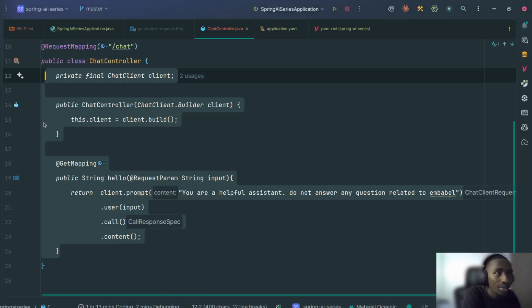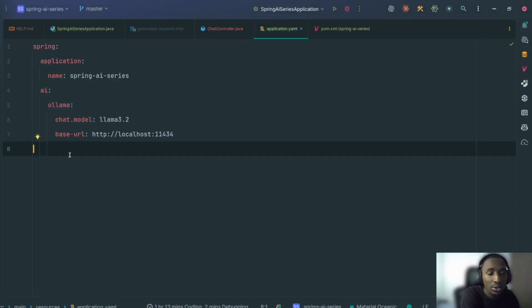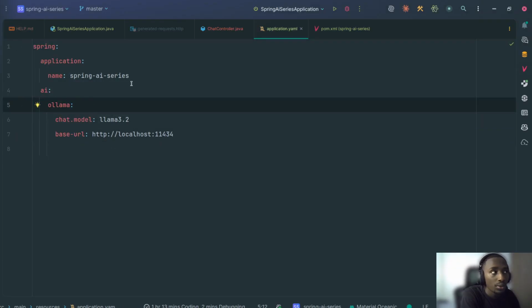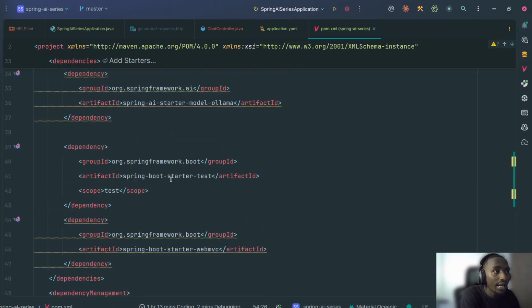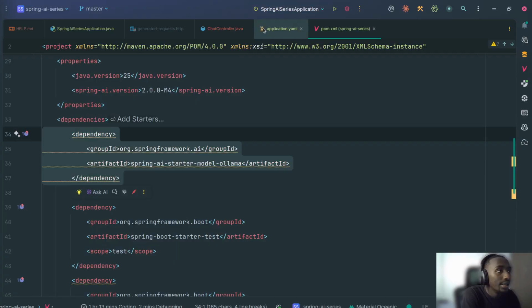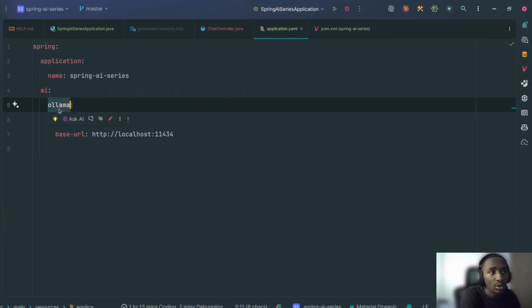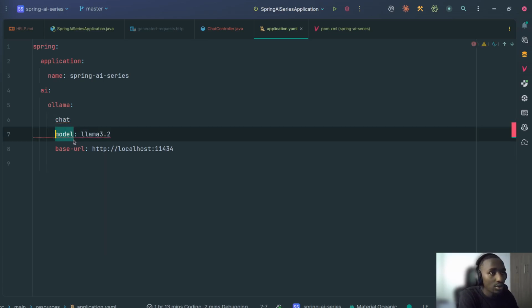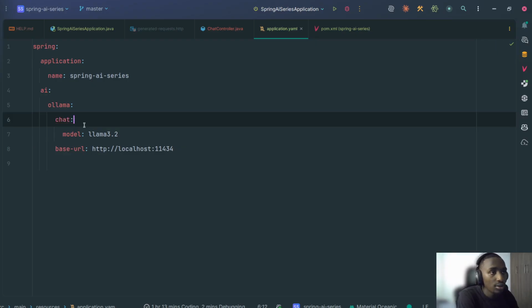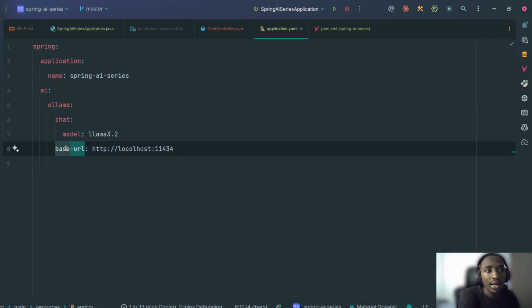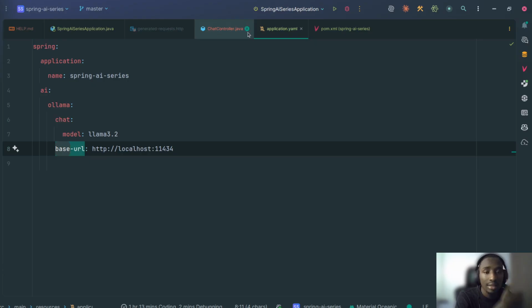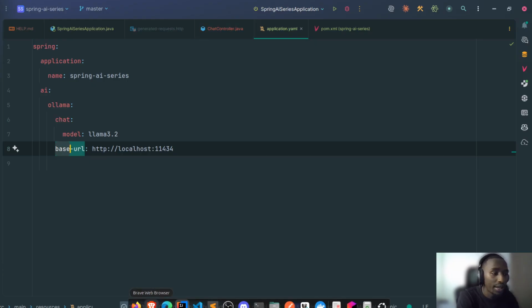And the other bit that I forgot we did last time was we talked about the application.yaml. How do you configure it specifically with Ollama? Because that's what we're currently doing. You can see in my POM file, I had the Ollama starter, then I just put spring.ai.ollama, and then you put the chat model there. So the model is that, and then I just need the base URL. The others would come in later on. But that's how you configure a simple thing in Spring AI.